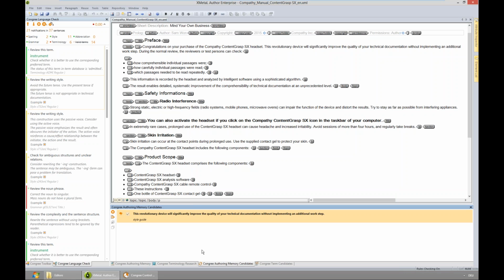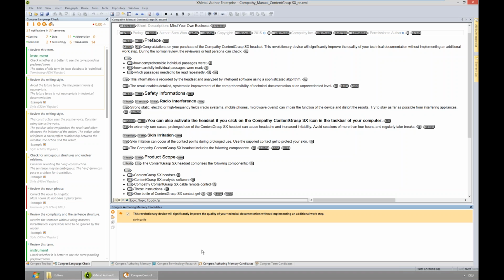So you use the style guide to ensure that your document follows a certain quality standard, the exact quality standard your company demands. So you have a style guide in-house. Congree is capable of making the style guide electronic, to convert it into electronic form, and to check for violations and show the user violations on the fly, so that you have a high probability that all your authors will follow the style guide completely.